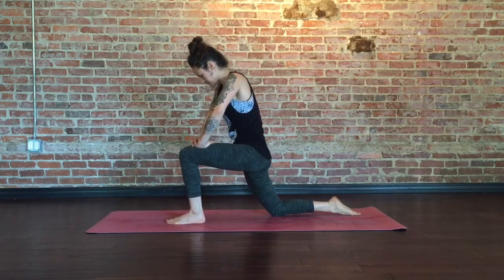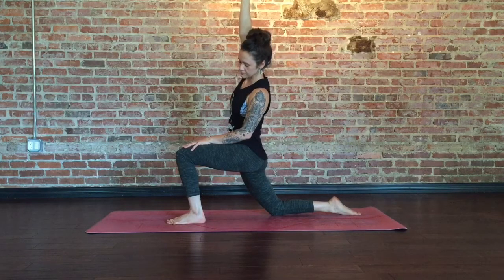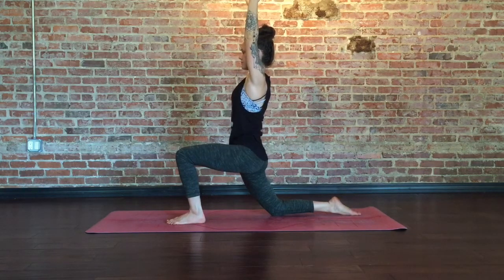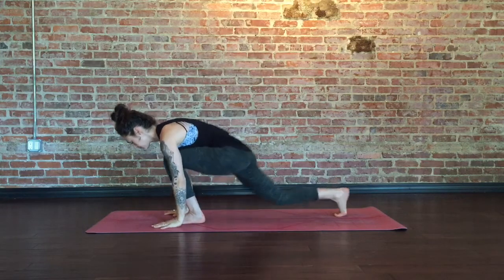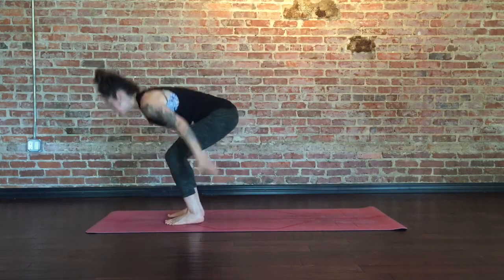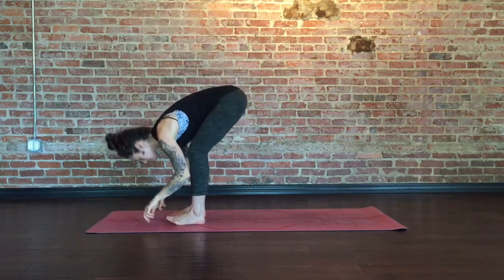Press away, get that stretch in the psoas, then reach your right arm high, and this time taking it over to the left for however many breaths you feel you need here. Bring it back up. Exhale, hands down to the ground. Step back up top of the mat, flat back, and lift all the way up. Exhale, hands down to the earth.